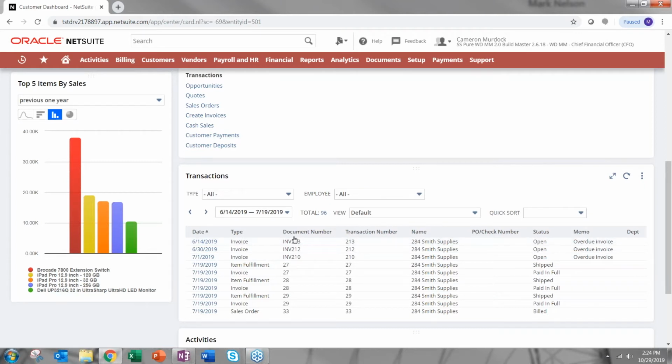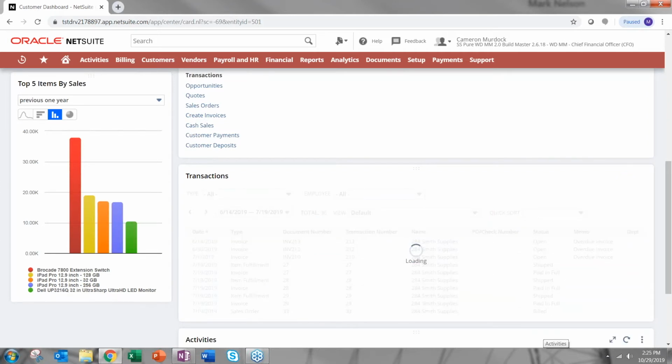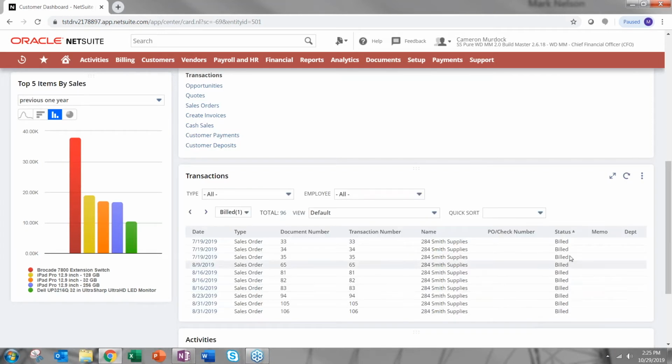As you navigate through here, if you wanted to sort any one of these fields, you can do that. I can just simply click on the status, and it would allow us to sort all the transactions by that status. I can also limit some of the results that I see here by specifying the criteria up here.